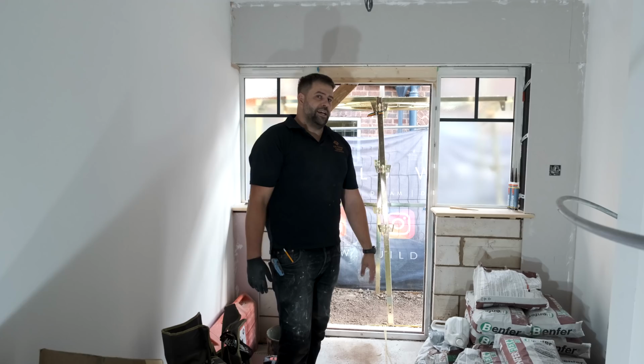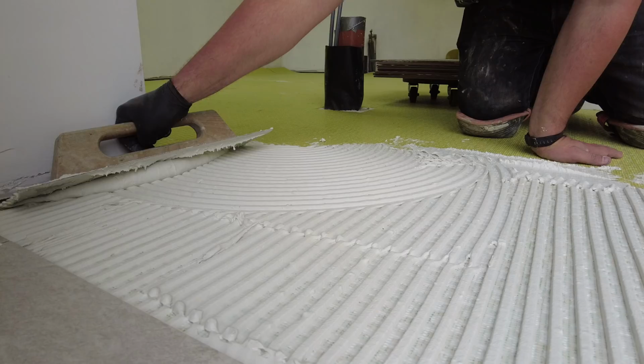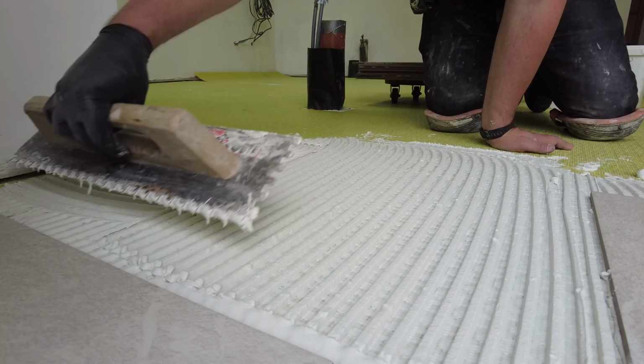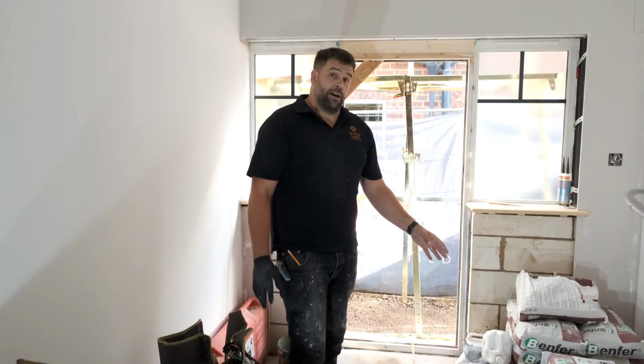A normal bag of 20 kg will get you about 4 square meters-ish, maybe 3, 3.5 if you're going into the matting, just because of the pits in the mat. This stuff on the matting, we're getting about 4.5 to 5 square meters on the 25 kg bag, but the price of it is actually comparable to a 20 kg bag for most places. So you're getting more bang for your buck as well. You think you're paying more money, but you're actually not, because you're getting more adhesive and it goes a little bit further. So really highly recommend this stuff.